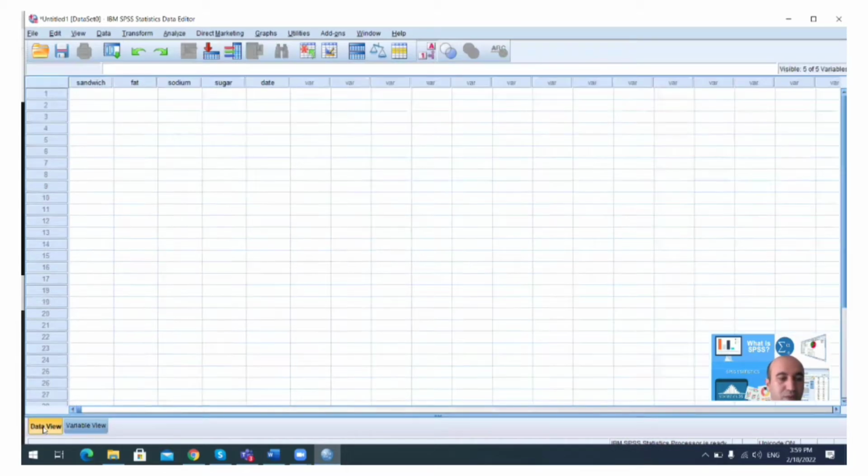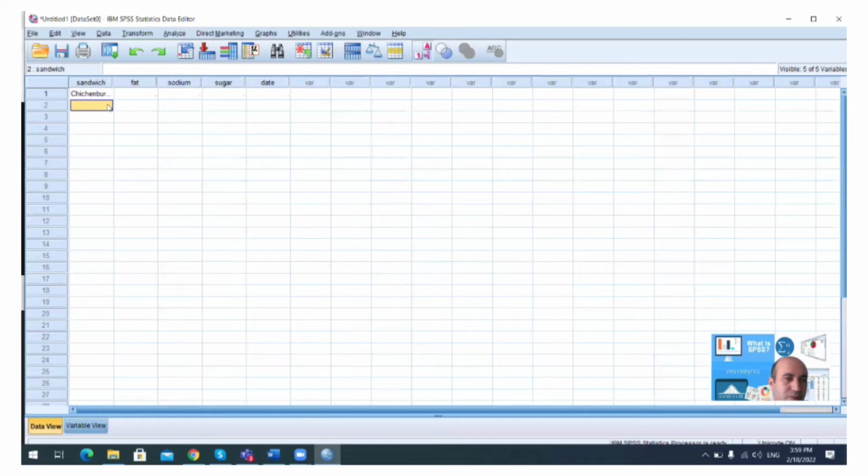Now we're moving to the data view section. Here, by clicking the sandwich, we need to select maybe chicken, and we need to take ham, and we need to take turkey, then cheeseburger. Then back to the fat percentage.